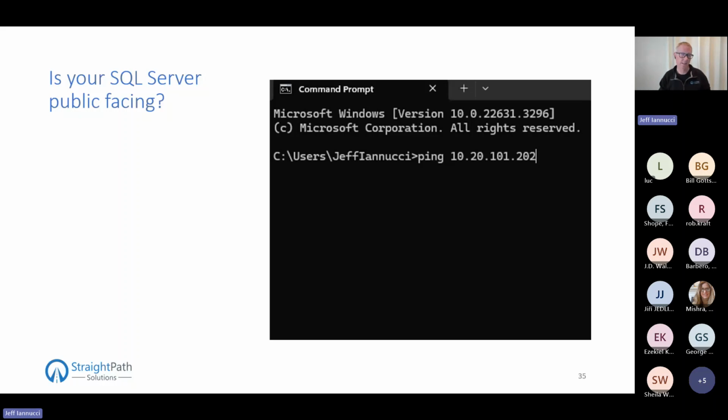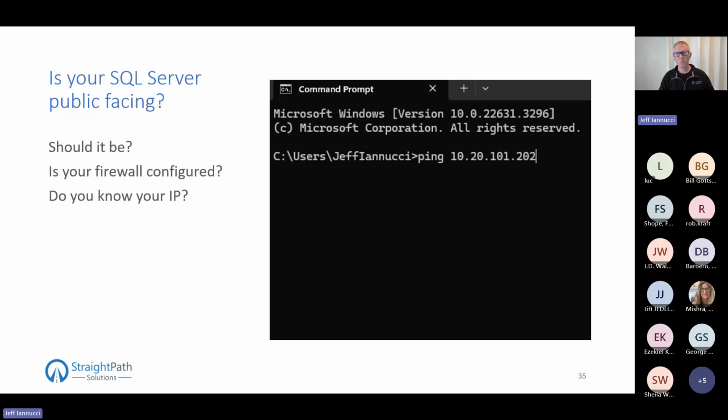Again, we've had at least one client in my time with StraightPath that had a publicly facing database server. We had to then assume this server's been hacked because it's publicly facing. The public includes all those hackers in Russia and North Korea. And yeah. All right. So if you do have a publicly facing server, that begs the question, should this even be a publicly facing server? Or do you just have your firewall configured incorrectly? Maybe somebody didn't know what they were doing. I'll say that as gently as possible, but have people double check.